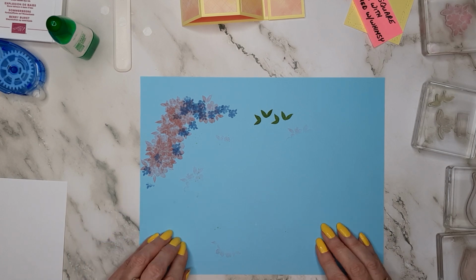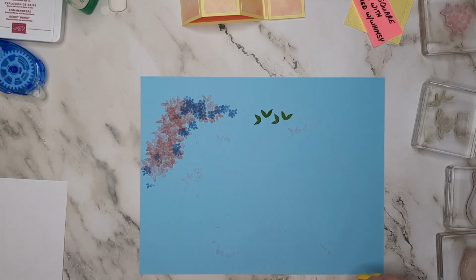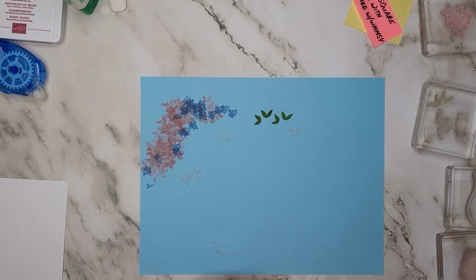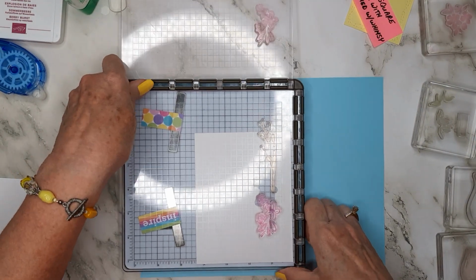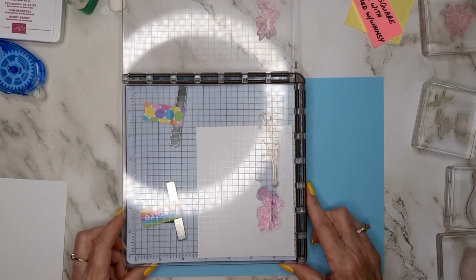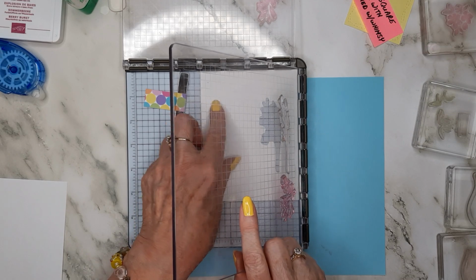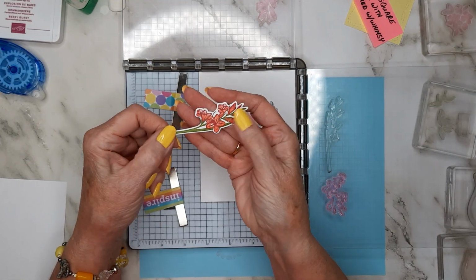So let's see. Next, let's do our big flower. I'm going to grab my Stamparatus that they don't sell any longer. So when I originally stamped the first one of these flowers, let me grab one and show you what I'm talking about.